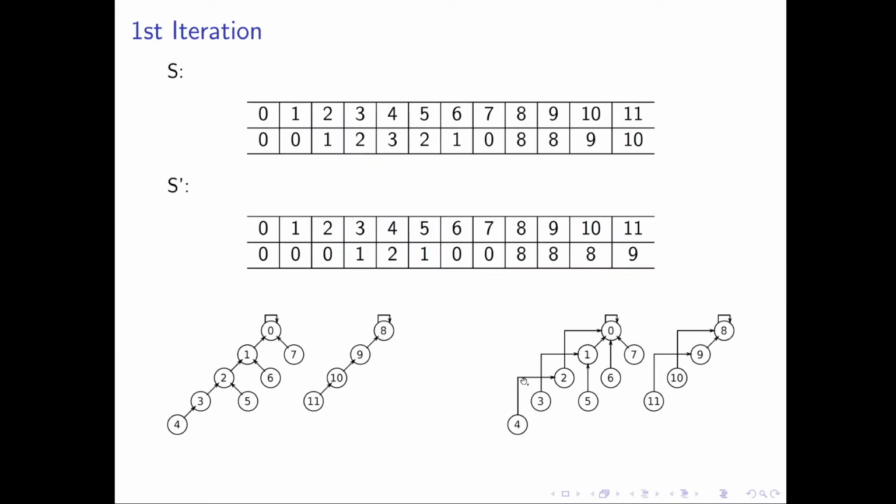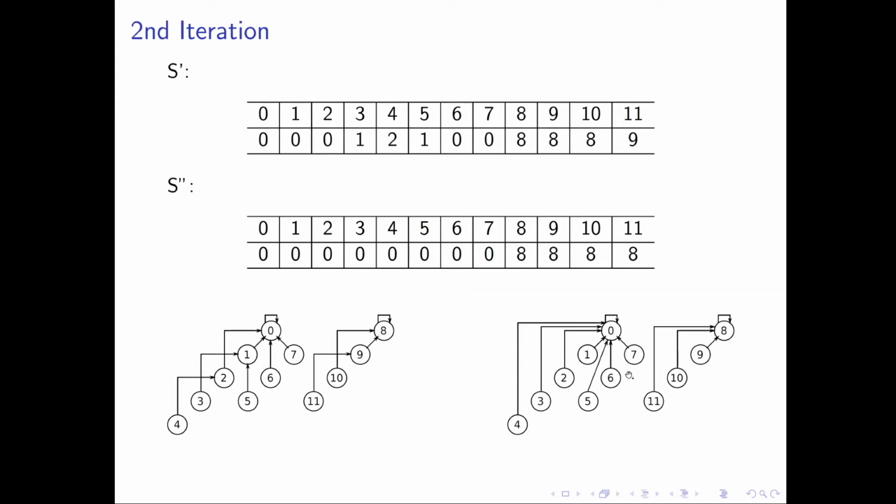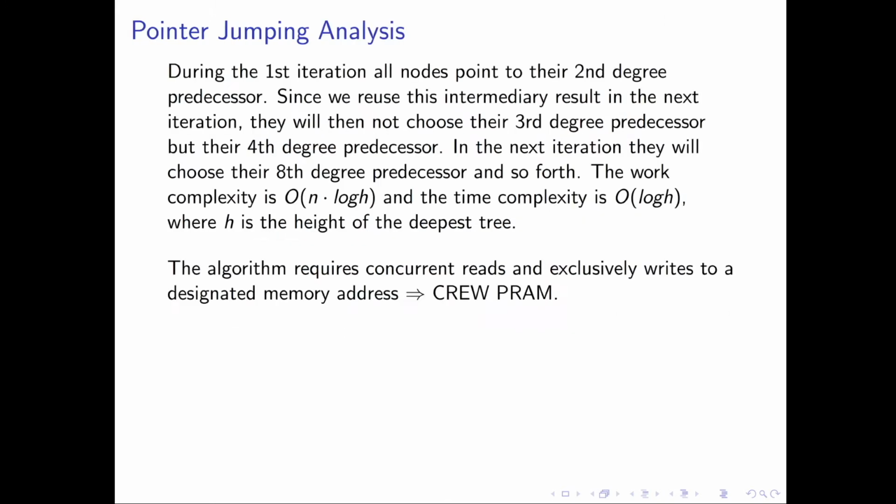For those who aren't so fond of my handwriting, here are also 2 slides that show the whole procedure again with the 2 iterations, and also with the graphs and the pointers to the predecessors, etc. With that, you should have enough material at hand to comprehend this example and this algorithm. And let us now briefly discuss the complexity of the algorithm.